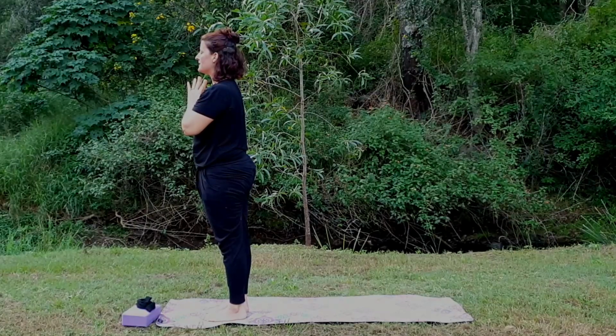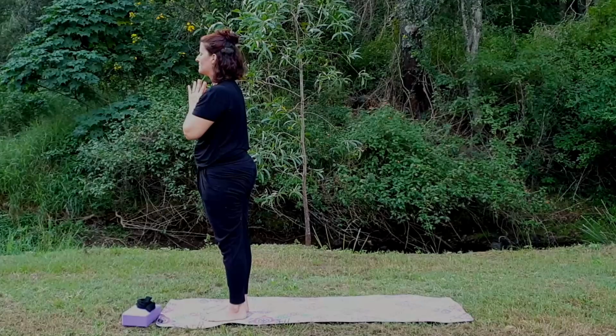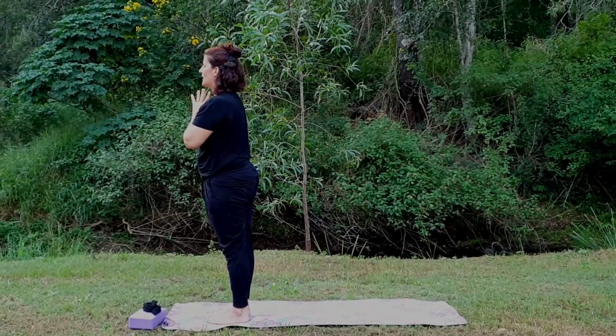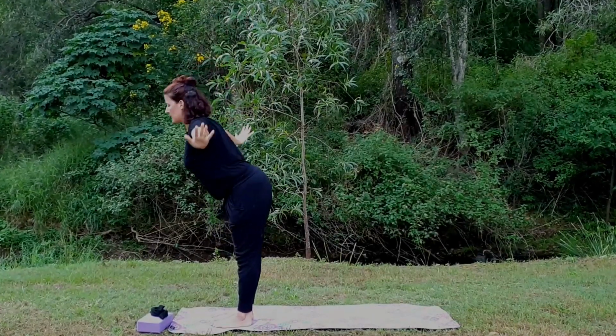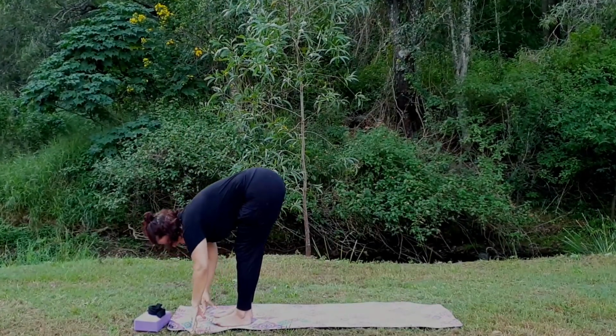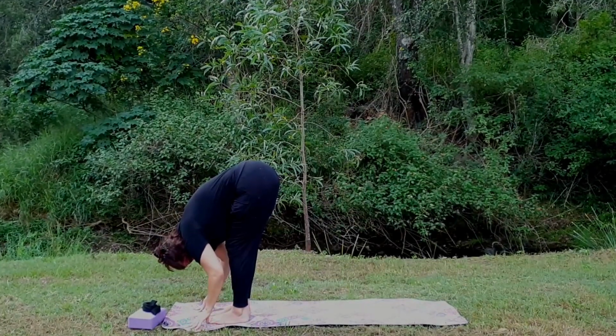Just close your eyes. Take a few breaths. Feel the subtle changes already in your body. Feel that energy moving. Feel how that mind fog has lifted. The breath is clearer. Let's do a couple of more, inhaling. And exhale, folding forward. Lifted chest or back into your number seven. Exhale, back into your forward fold.